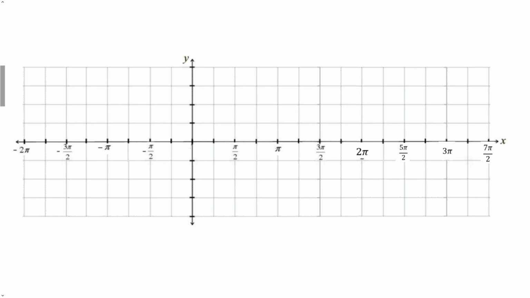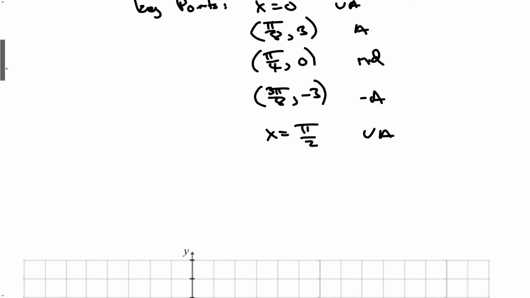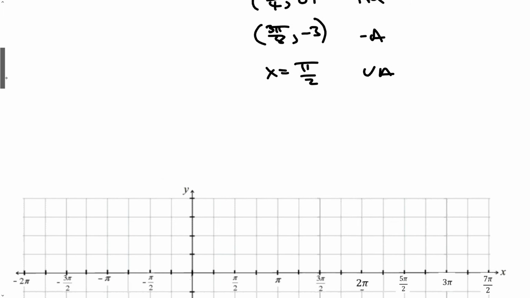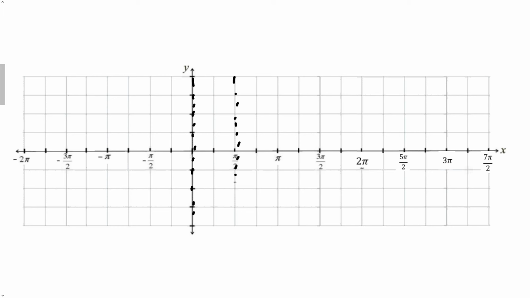Okay, so then to graph this, we can figure this out. Let's just do the two asymptotes. So here's 0 and pi over 2, my two asymptotes. The midpoint is halfway between, so that's pi over 4. Pi over 8 is halfway between those. So we go with 3 and negative 3. It's not a line. That one didn't look too good. This repeats itself every 2 lines here, so I'm not going to do them all. But we get here, here, and negative 3.